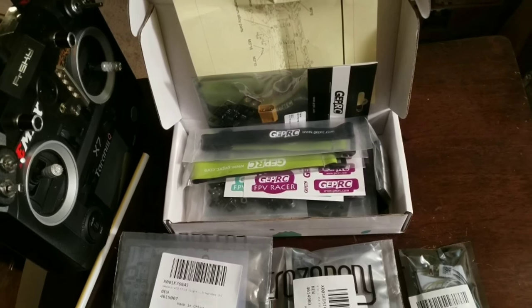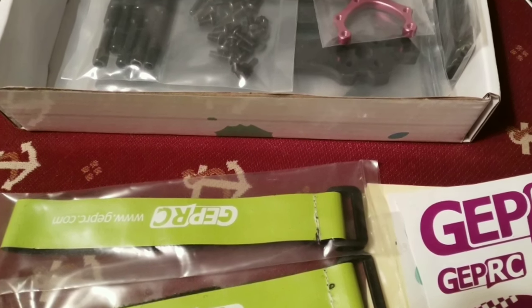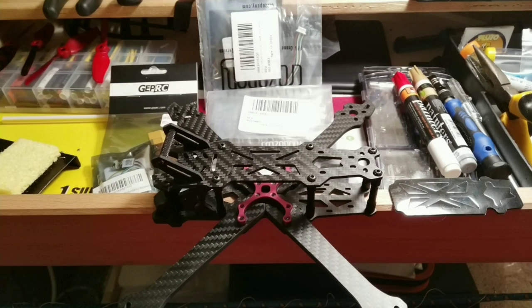Here's how the GepRC Mark II came in the box. I started by assembling it.